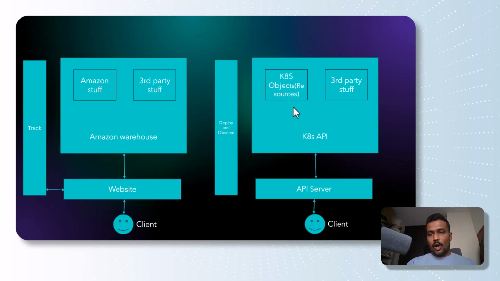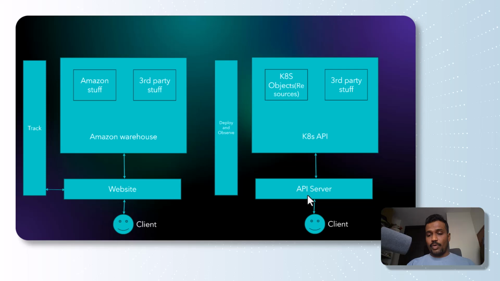Once we order the pod or deployment or config maps, we will not only create the deployment, we will also observe it. Whether the pod is running or the container is running, and whether config maps are created or not, that state will be observed. So this is the comparison between a purchasing website like Amazon and the Kubernetes API server. Whatever request we send to Kubernetes goes via the API server. All the calls go via the API server.